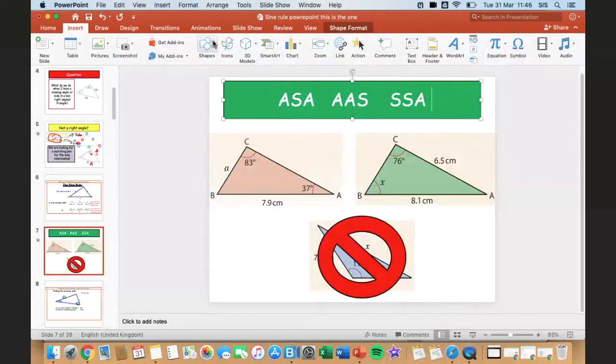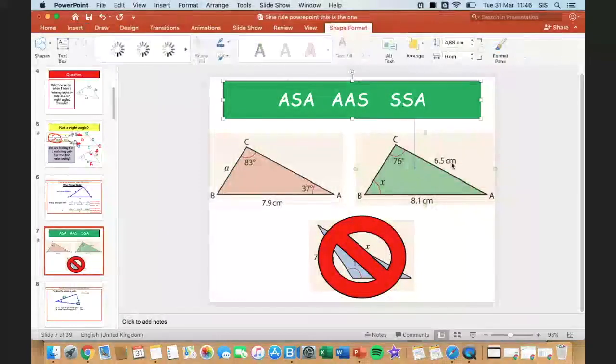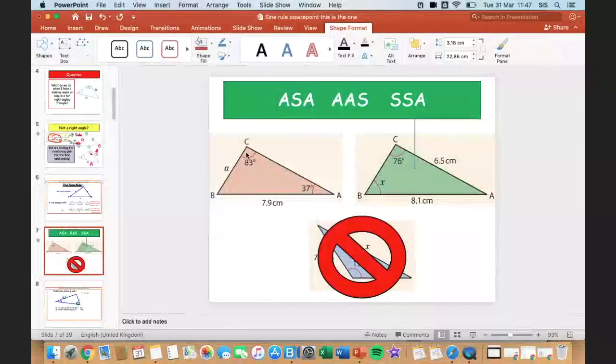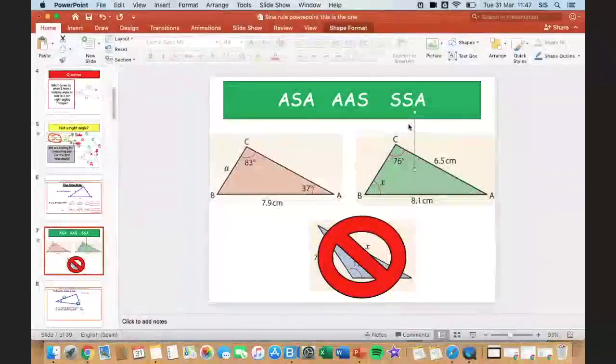Can I please ask Libby? Is Libby there still? Well done. So the reason why is because this is a side, and this is an angle. That's the order it's in. Side, side, angle. Whereas this one is going to be, which one of these 2 is the first one? AAS is an angle, then a side. So if this makes sense to you, you can write this down.